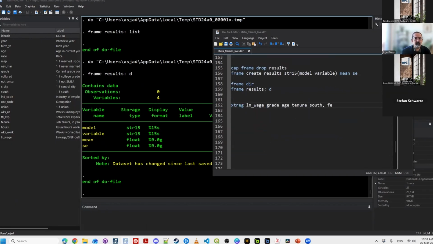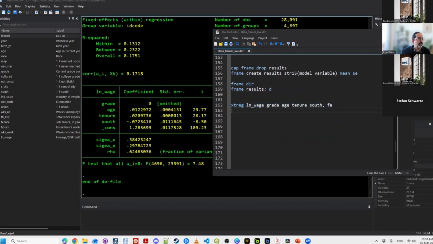So let's say we run a regression, we get this. And let's just do it more efficiently. So we can say local independent vars. Let's just say our independent variables were this, right? So we are now going into a more efficient workflow. We are not copy pasting hundreds of variables. We are just saying, let's just define a local, right? And we can do something like this, all right? So we got something like this. We have our independent variables, which we define as a local string, and we just pass this on.